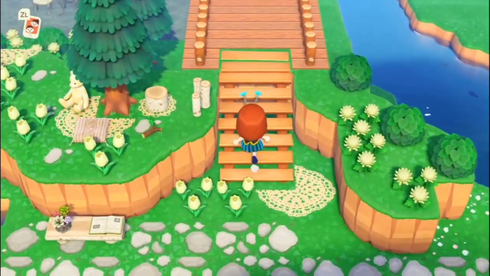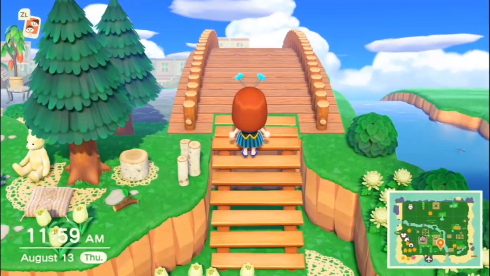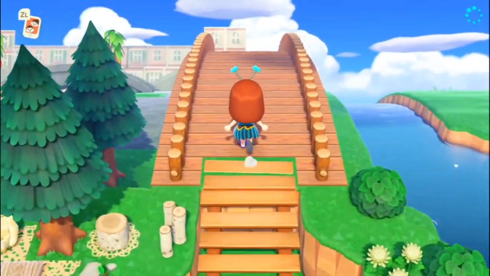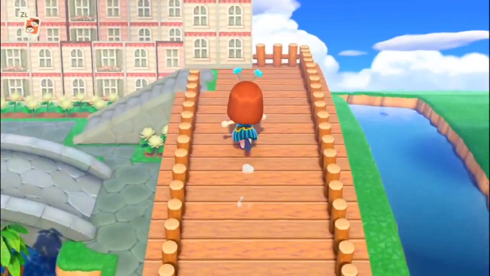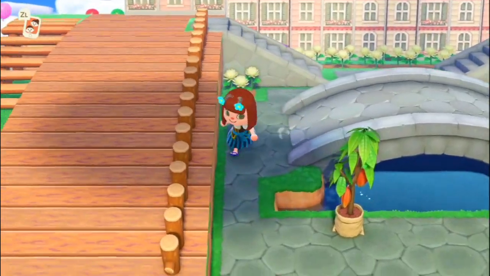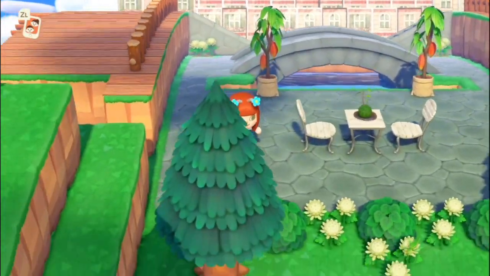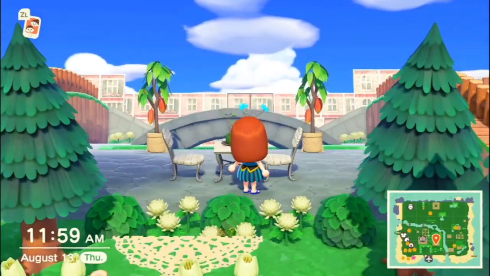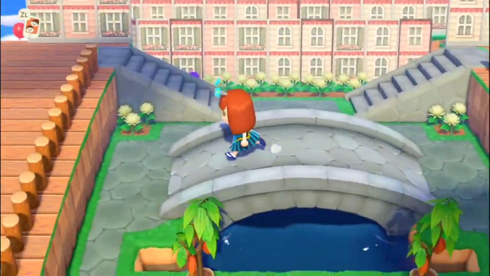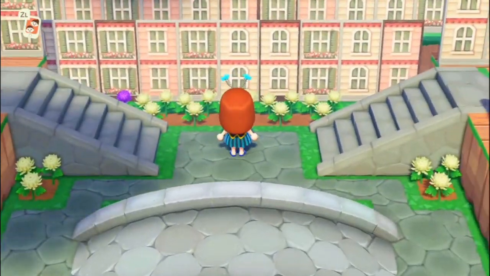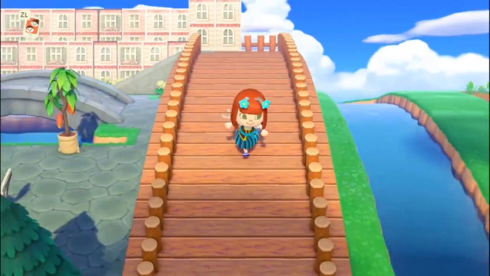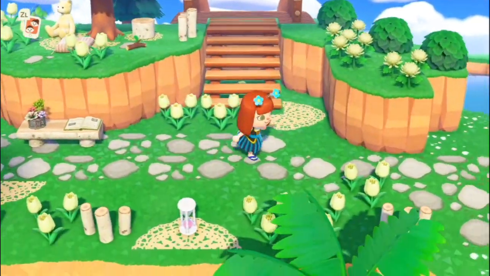Now this is a really long kind of bridge, so I can link that in the art cards as well of how I made this. This isn't really a cottagecore area, it was something I did for a live stream, but I'll go ahead and show it to you in case you're interested in it, because it still is pretty. It takes up a good amount of space, but it was something that was really pretty to add to my island. And let me know in the comment box, should I keep this or should I turn this into a 100% cottagecore area? Let me know.